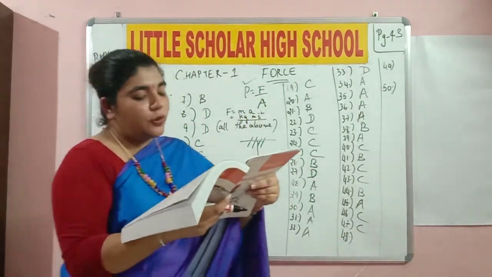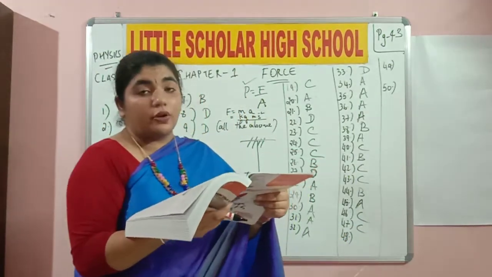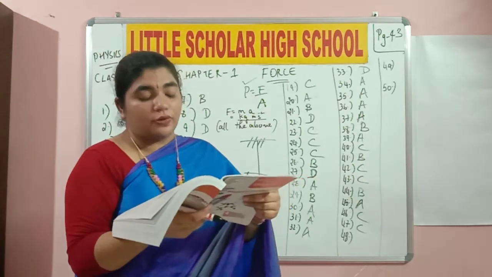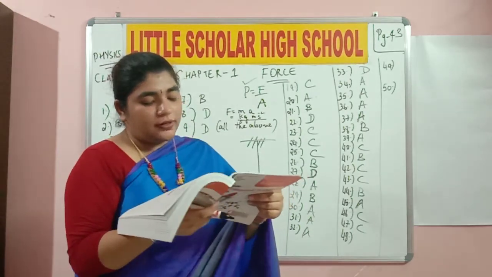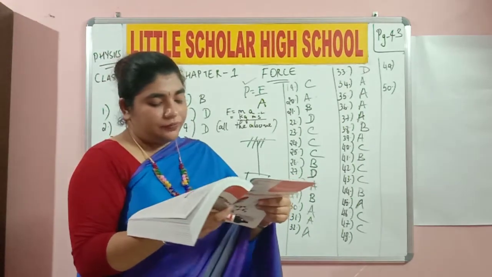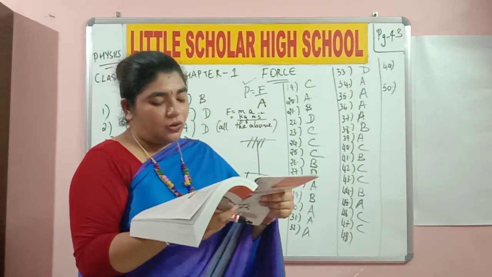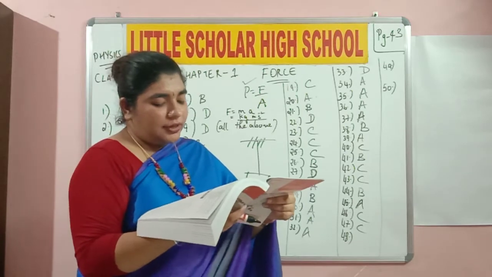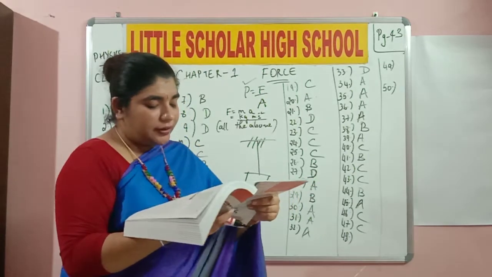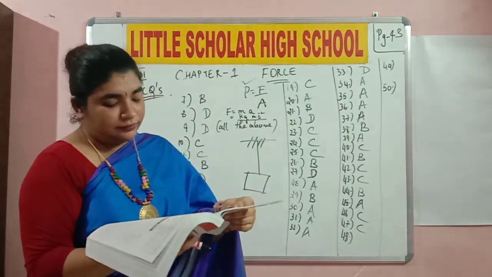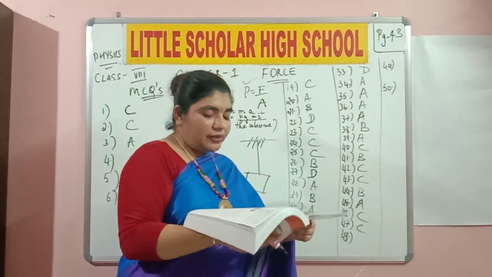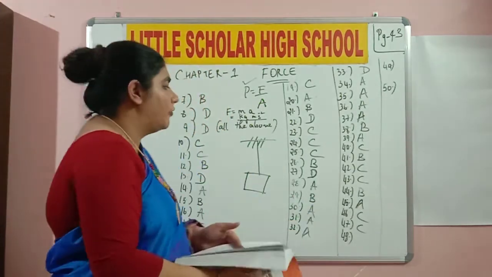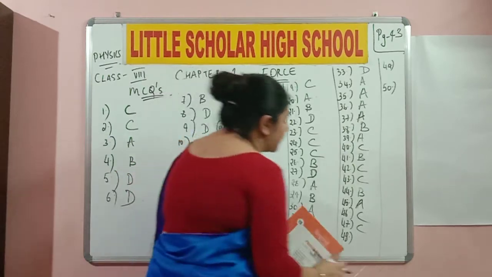48. Which of the following statements is correct about force of gravity? The larger the mass, the greater is the gravity. Force of gravity is commonly called weight. It makes the moon go around the earth. The larger the weight of an object, the greater is the gravity. What do you think? Because of gravity, the moon goes around the earth, the most obvious one. So 48, C.